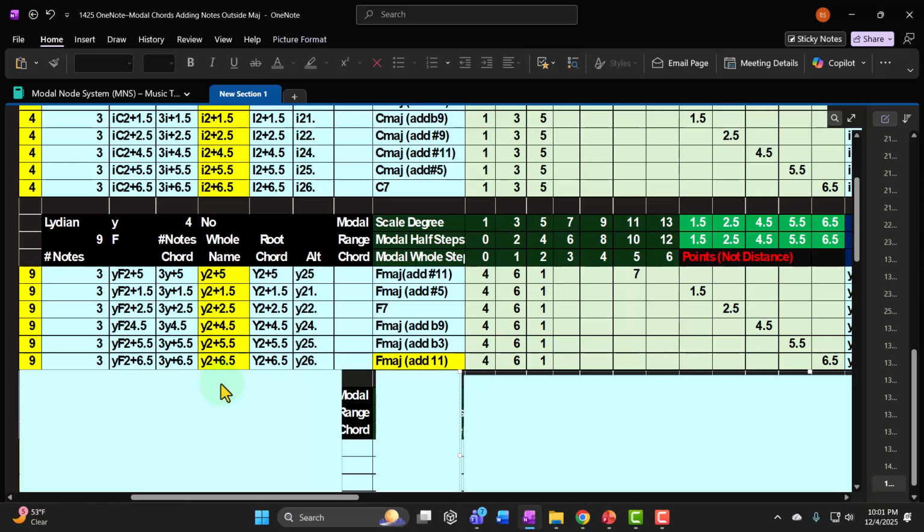then I can call it a Y2 and then call it an Ionian shaped chord with an added 11 to it for the distance of the 11, right? So I want to then indicate the shape. I kind of messed that up, but I want to indicate the shape, right? Because that way I can tell you, look, I'm on the Lydian nodal point, but I'm building it with the shape of the Ionian because I'm trying to do symmetry here. Or if it's a one-off thing, I want to be able to say, look, there's this one note that's weird as it relates to the Lydian note. Does that make sense, Ara?